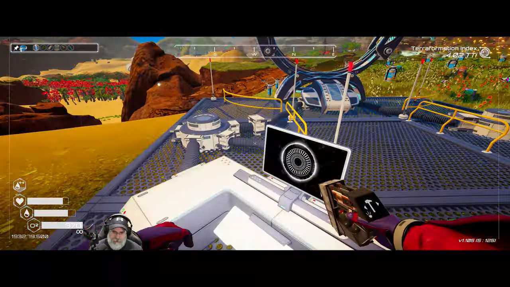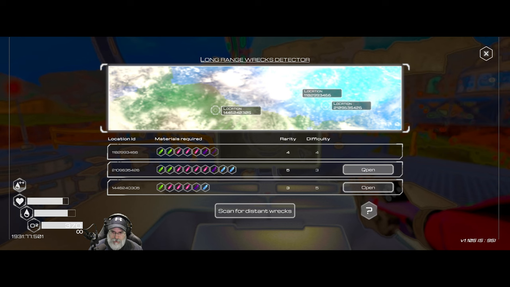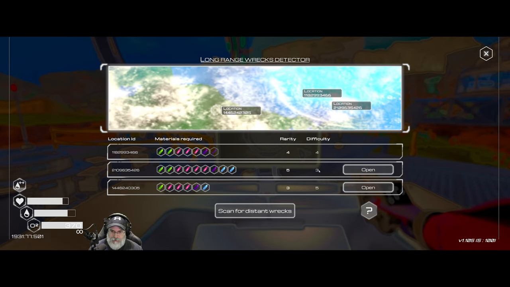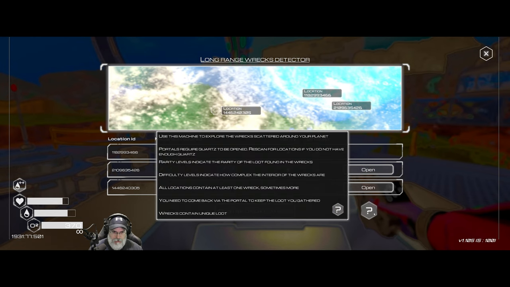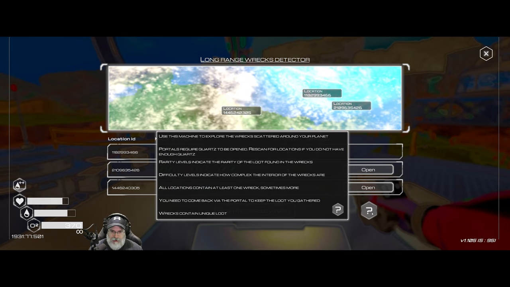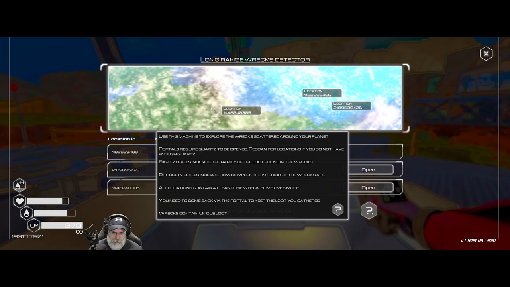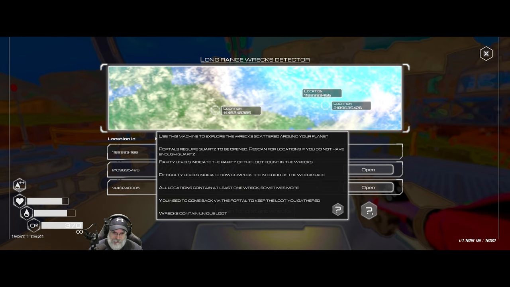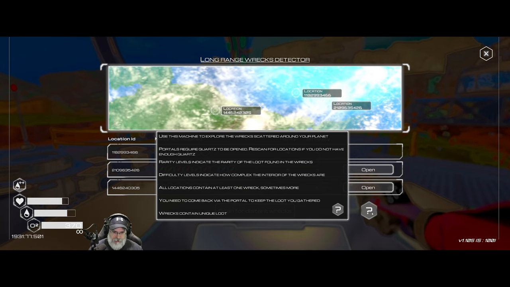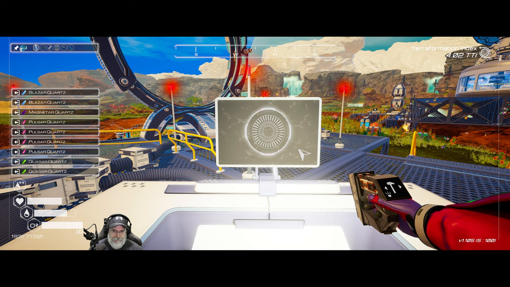All right, let's do this. So we're going to a rarity 5, difficulty 3. Rarity indicates the rarity of loot, difficulty the complexity of the interior. All locations contain at least one wreck, sometimes more. You need to come back via the portal to keep the loot you gathered. Wrecks contain unique loot. Right, okay. Here we go.